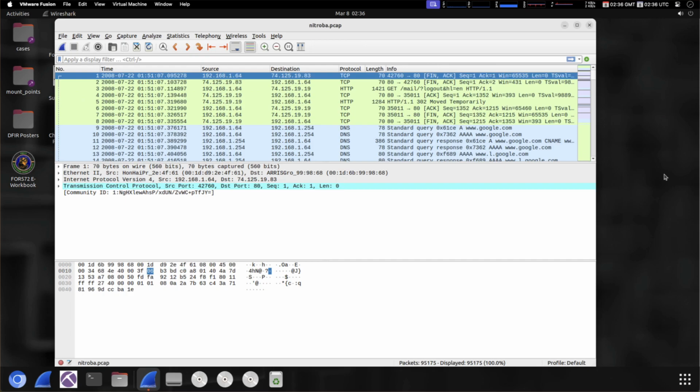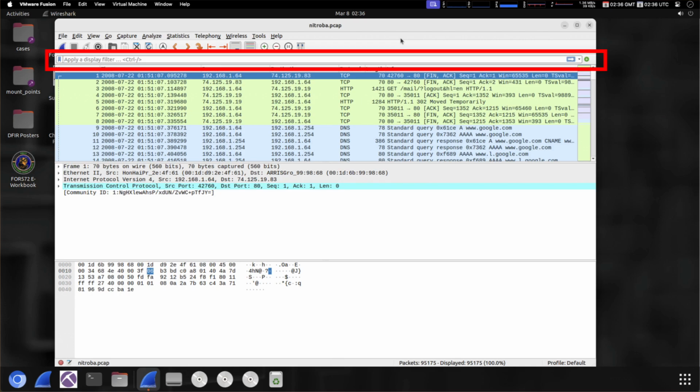Up at the very top here, we have a section for entering a display filter. We're going to talk a lot more about display filters in a future episode, but this is basically a filtering syntax that is very versatile. It allows you to specify a search filter that will limit the packets to those matching conditions based on any of the 250,000 or more different fields that Wireshark is aware of. In general, you're going to get familiar with a handful of those that you use most often, or you consult the documentation to figure out which ones are most relevant or interesting to you.